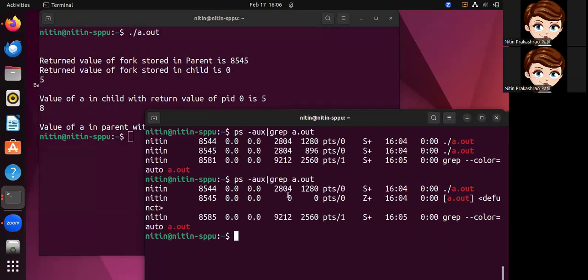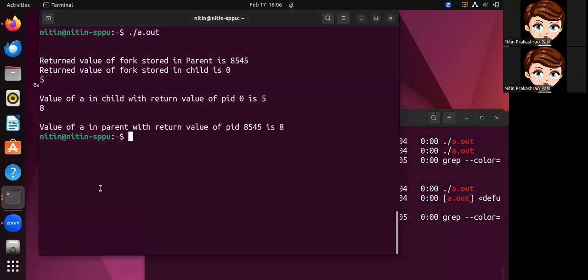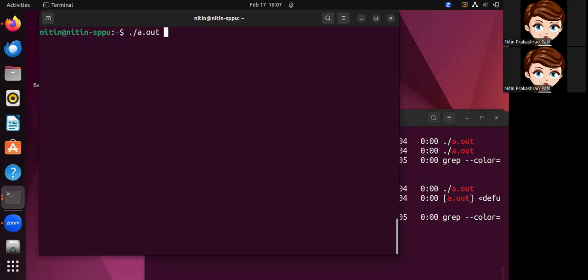Earlier we saw that it was executing the parent process and the parent was being removed. Now in the same scenario, the child was given a chance, and this was decided by the operating system through a program called the process scheduler, which decided that the child should be given the chance. So you may sometimes see the parent process given a chance, or sometimes the child process. So let me execute again so that we can see that.